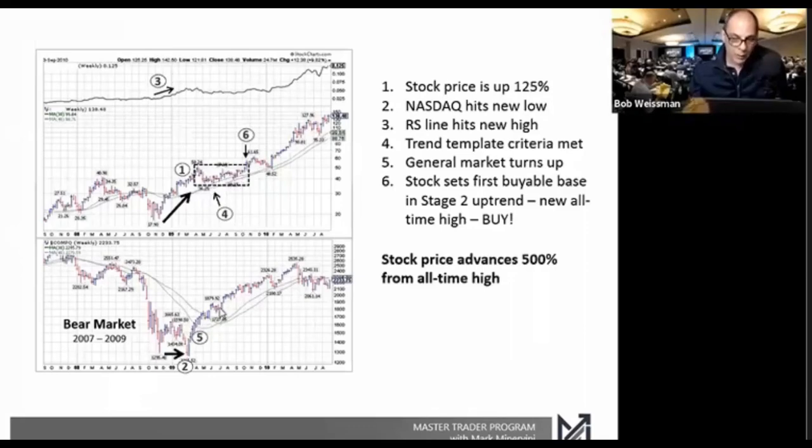Now, the thing to point out here, and some people will get fooled by this, because they'll look at this and say, okay, when this stock finally emerges out of this base, it's been underperforming. The market's been moving up, and now this stock's just moving sideways. That's because the stock is in its own cycle. It has already moved up significantly prior to the market moving up, and now it's just digesting that move and setting up in that continuation pattern.